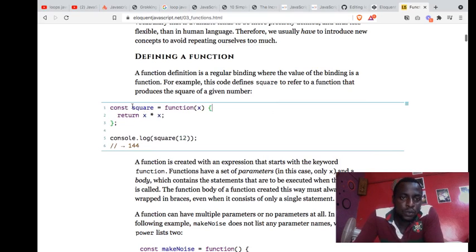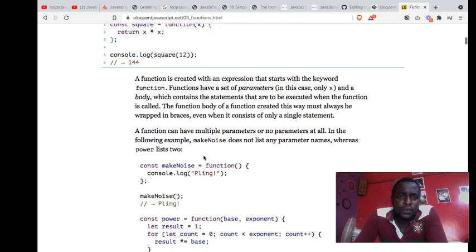Const square will be the function, and then this is what will run: return x times x, and then console.log(square(12)) will give us 144.